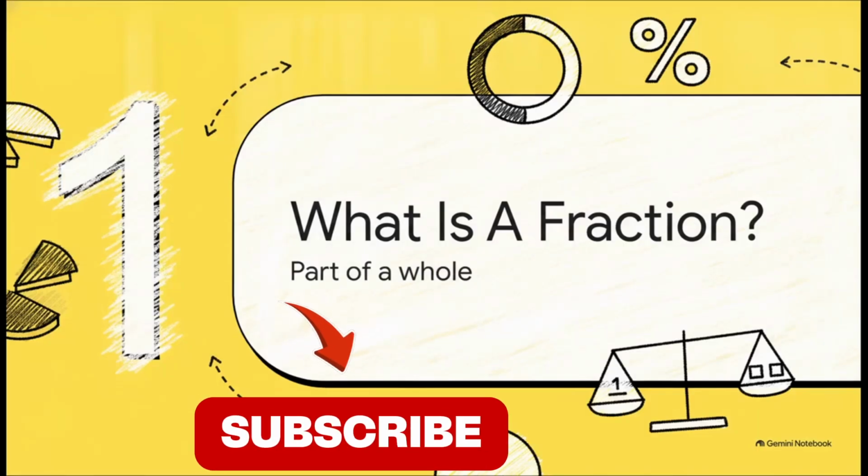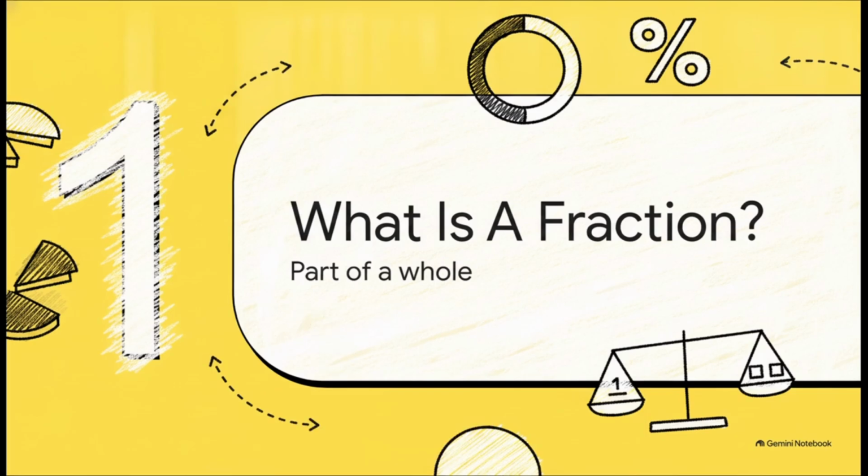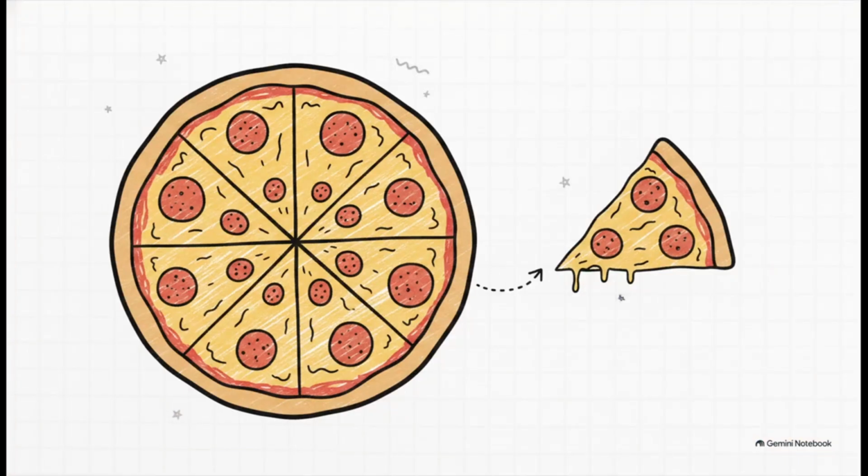All right, section 1. What exactly is a fraction? To really get to the bottom of these mathematical disguises, we got to start at the very beginning. At its absolute core, a fraction is incredibly simple. It basically just shows a part of a whole. Picture this: you've got a massive pizza, but you only want a piece of it. To describe that piece mathematically, we use a fraction. It's just our handy little way of representing a fragment of a whole object, or a whole group.